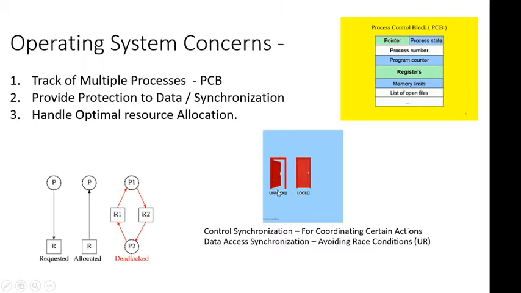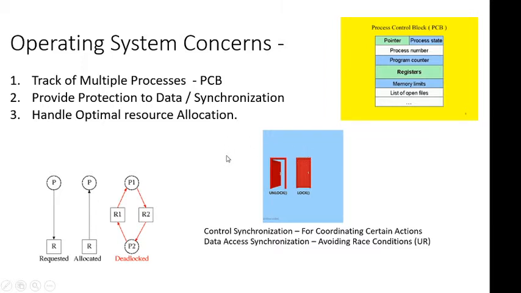We can view synchronization as this room. This is a common room. This is a shared data. So if a process finds the door to that room open, this is the data room, he enters and he locks it. Now the door is locked. So if a new process wants to come into the data, he finds it locked, he waits. Now the old process that is inside the room, once he finishes reading and writing the data, he comes out of the room and leaves the room unlocked. So the new process, the second process wants to come in, he finds the room open, unlocked, then he goes inside, he locks it.